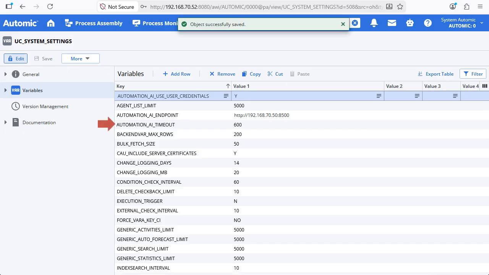The timeout variable expires REST requests after 10 minutes if the API does not respond. The credentials variable allows the generation of tokens for AE and the Automation AI REST API to communicate. This last variable is a requirement.